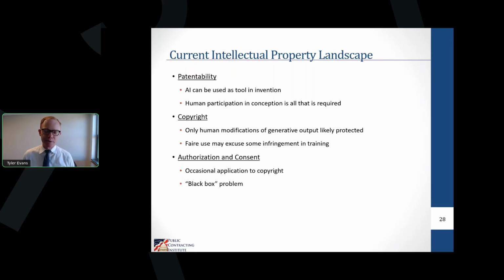You're exempt from liability. You could be required to indemnify them, things like that, but you can't be sued directly, right? And that's if you have authorization and consent. That could be just based on the circumstances. It could also be based on a FAR clause that's included in your contract.